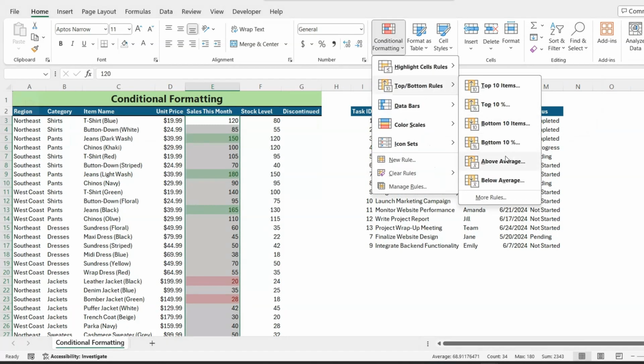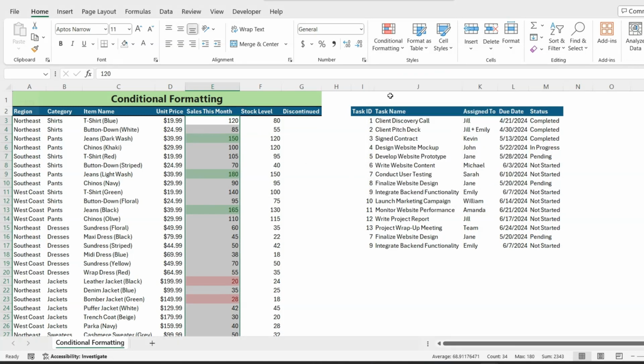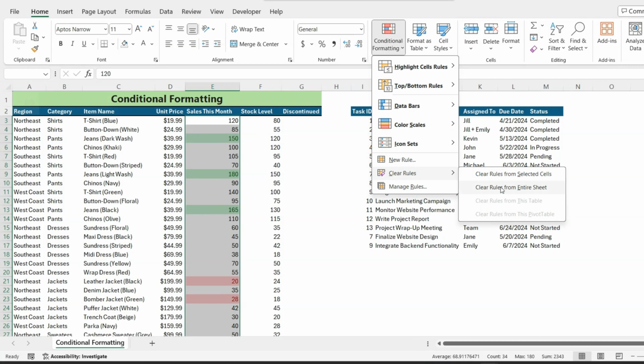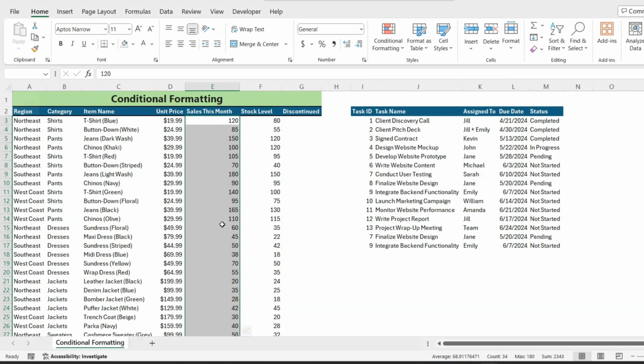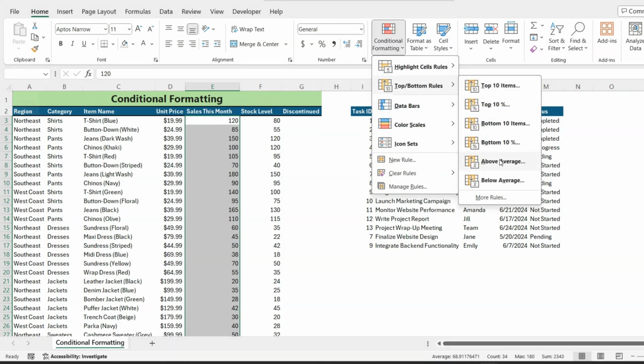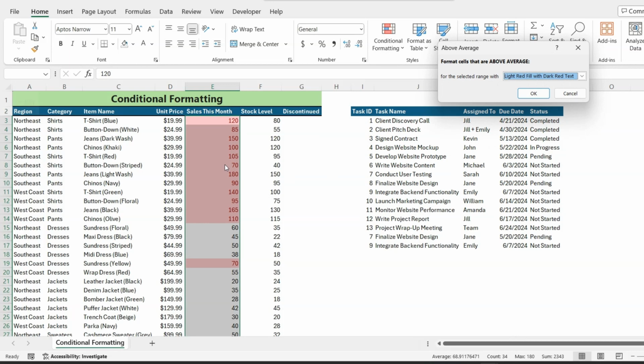Now we can also look for records or apply conditional formatting to anything that's above or below the average. So let's clear these. And within our average data set, so we can see down below here that our average is 68.9. So with this conditional formatting, it will take the sum of all these records, divide by the count, get the average, and then we can apply highlighting to those that are above that 68.9 average. So Excel will automatically do that calculation for us, and then we can apply the formatting that we're interested in.